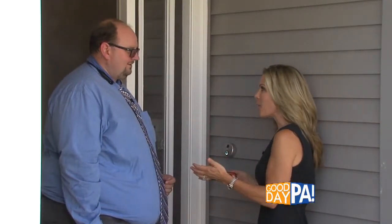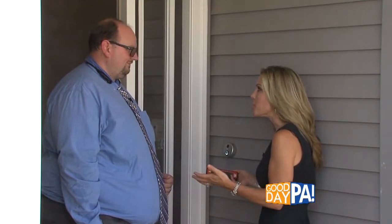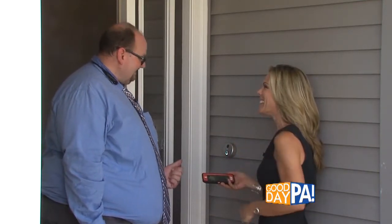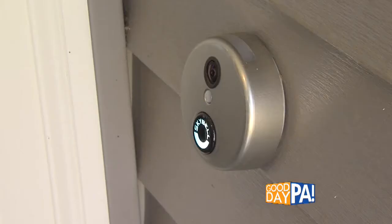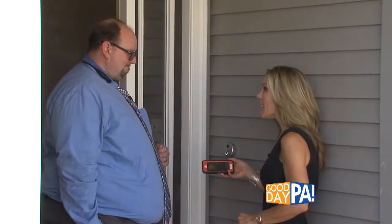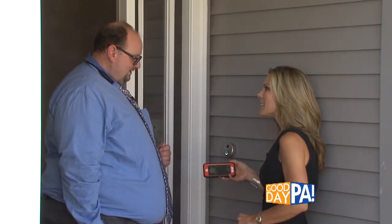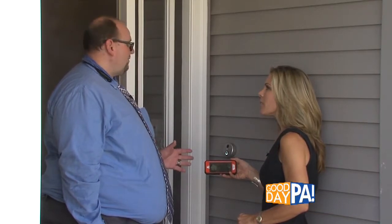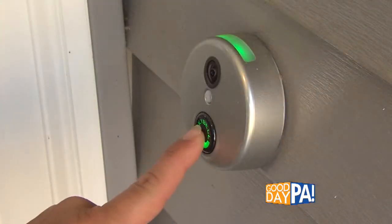So Steve, we're outside at the front door, and everybody needs a good doorbell. This is a very technologically savvy doorbell — this is the SkyBell. I'm holding your phone and I'm amazed. You really can see a lot just through that lens. It basically gives you a view of the whole front of the house, so wherever you are, you can see what's going on at home.